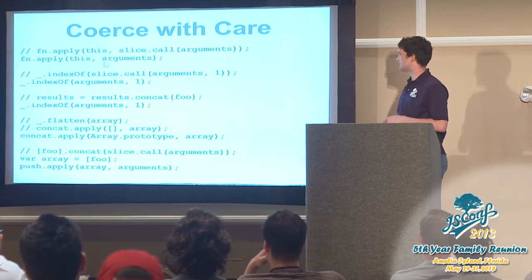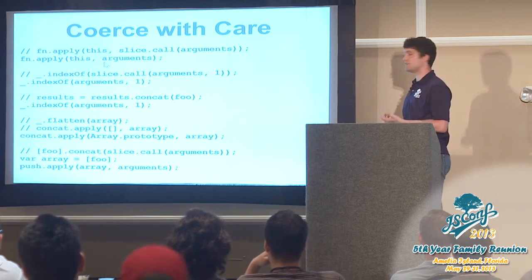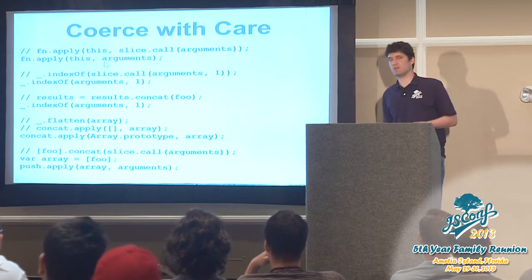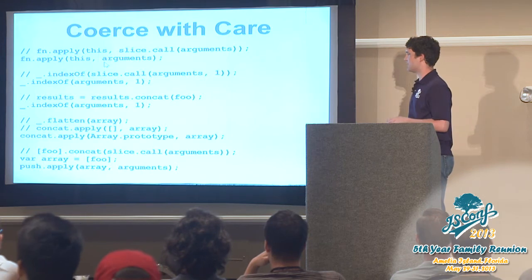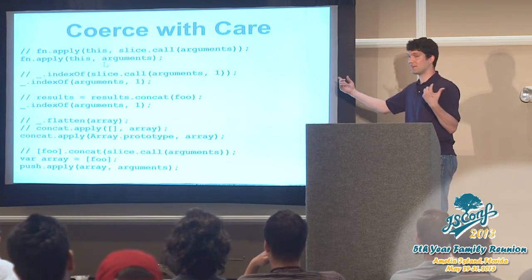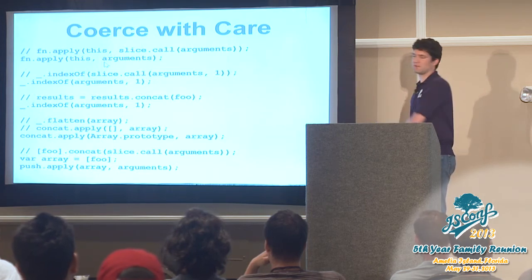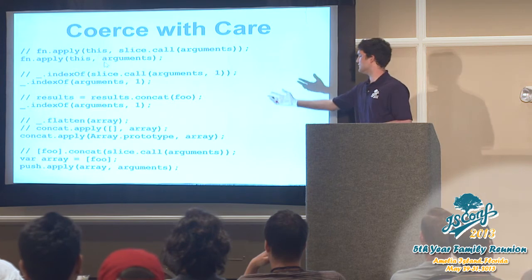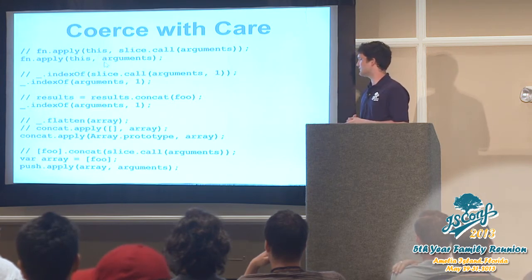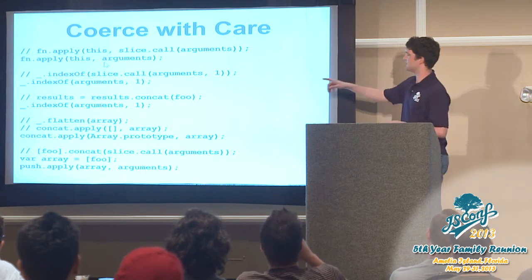Instead of flattening, a lot of times devs will include a lib to flatten arrays, and you don't have to. You can use native concat. Concat flattens arrays. So in this case, I have a variable reference to concat. I also have a variable reference to slice. So if you see slice up there without anything, that's me storing var slice equals array.prototype.slice. And instead, you can use concat to flatten your arrays, and you don't have to pass it an array as its this arg.